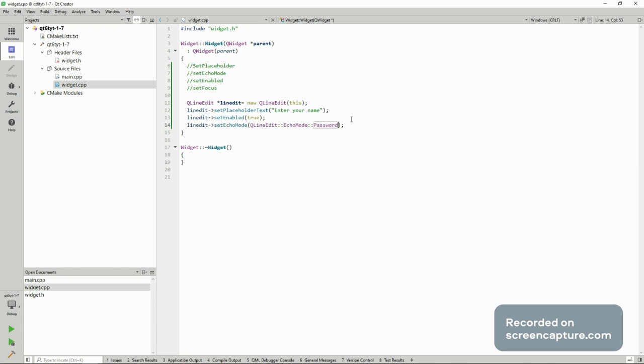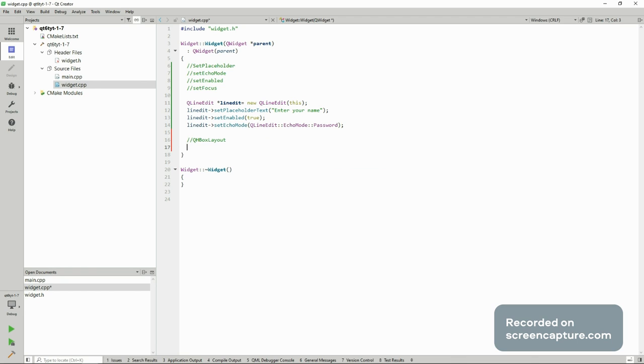Okay, so next we are going to look at some layouts. For layouts there are two major types, or three actually. QHBoxLayout. So let's look at it.